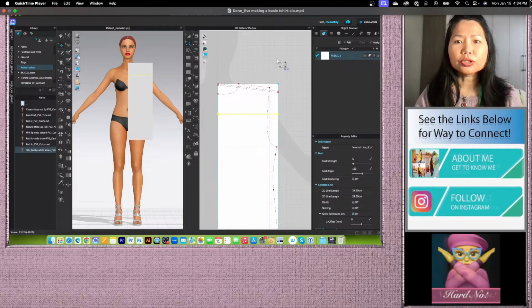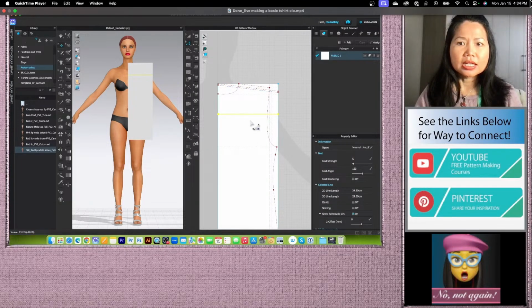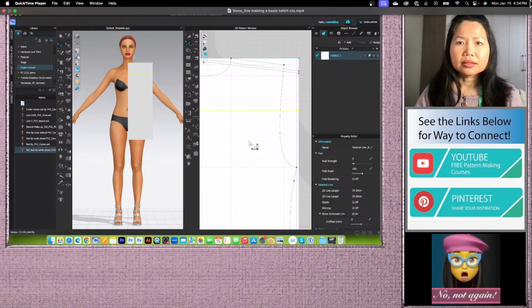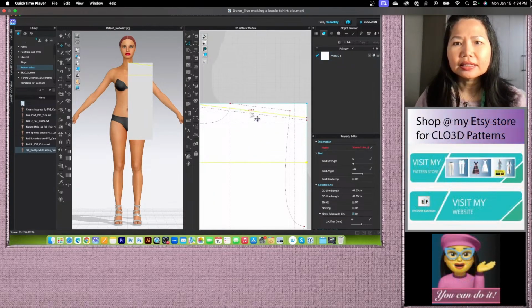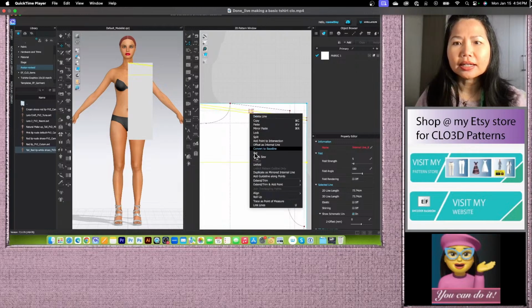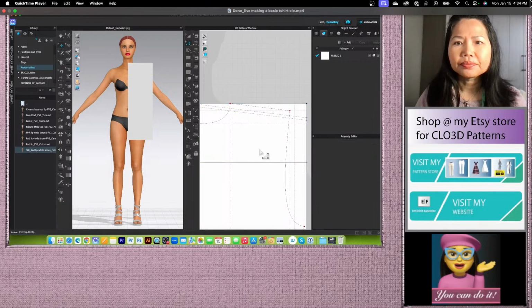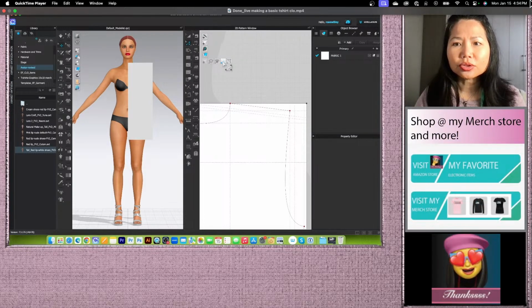All right, next we want to convert these two to baseline as well. By default, I already have that line selected. I will press Shift and then click these two lines, right click, and then select Convert to Baseline. Then we also want to lock them. Come over here, click on that lock twice to lock.